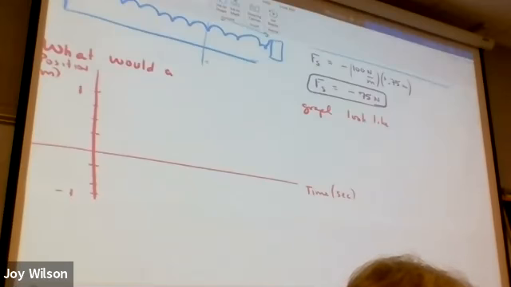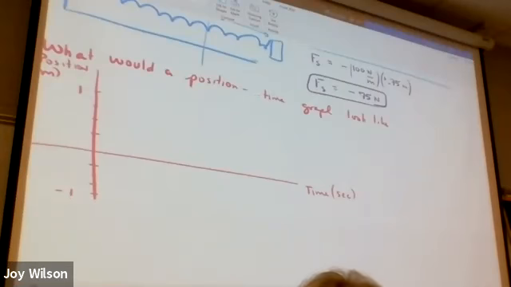Okay. Where does sine start? What's its original position? 0. Wait, no, 1. Sine starts at 0 and goes out to 1, comes back to 0, goes out to -1 on the other side. So this is not going to be a sine function. It's not going to be a sine function because if I have my spring at the equilibrium position, will it oscillate?